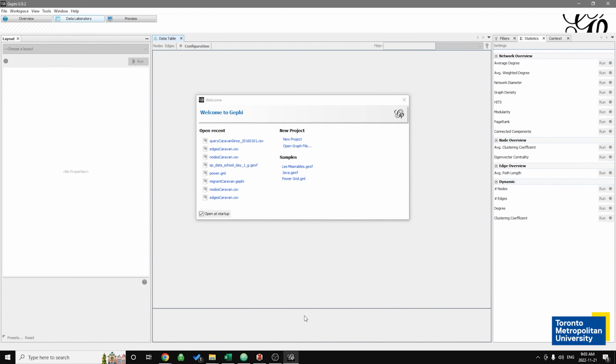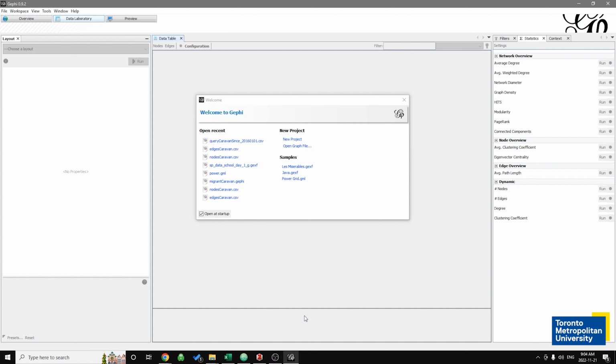So essentially, to use Gephi, you need two data files. You need your nodes and your edges. Your nodes are essentially the people or individuals or things that are going to be participating in your networked conversation. In the case of our Twitter data set, this would be the Twitter user IDs and the corresponding Twitter handles of the people that are participating. Every single person who happens to be tweeting in our data set would be represented in your node file. And we'll look at an example of this in one minute.